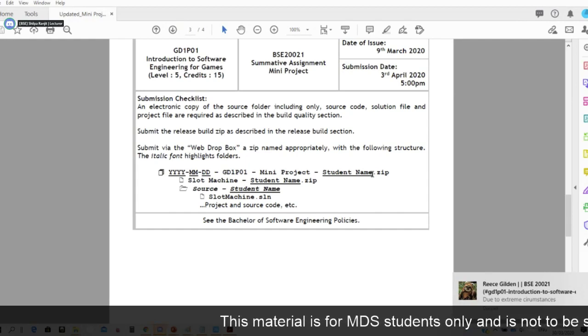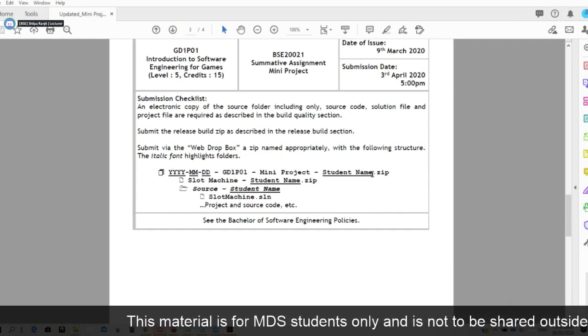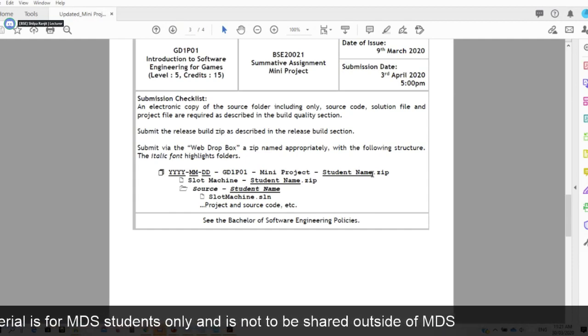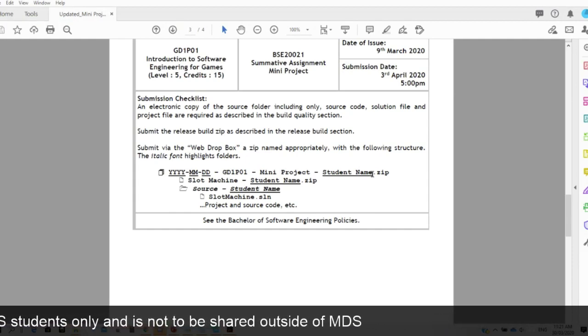So yep, that is Hamish. Yeah, your structure seems to be fine. I mean, I can just see your final zip. Yep, the naming format from what I can see looks fine.